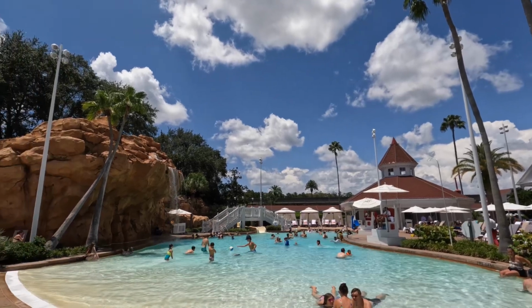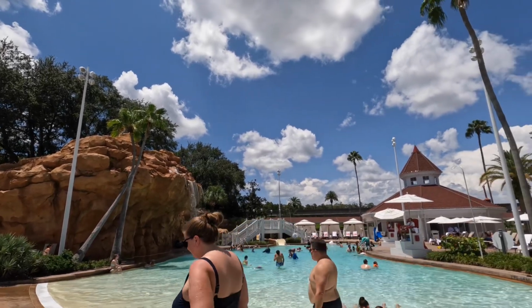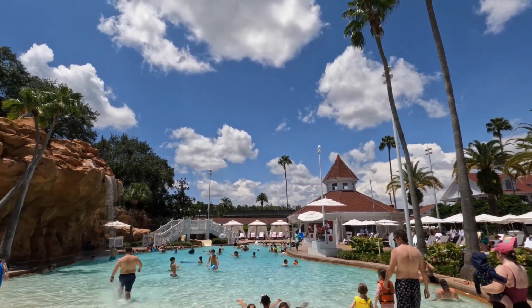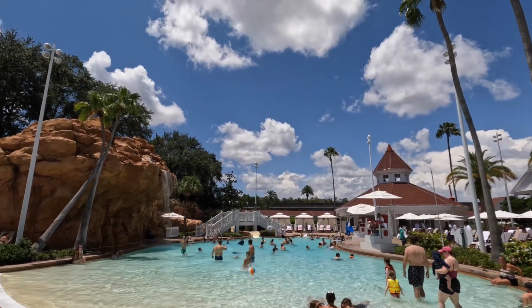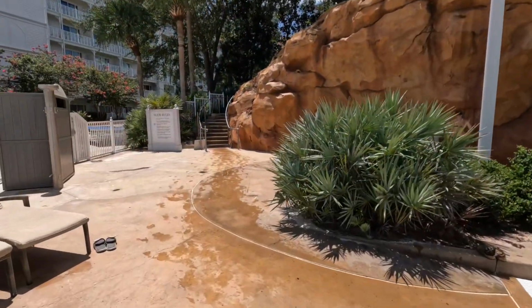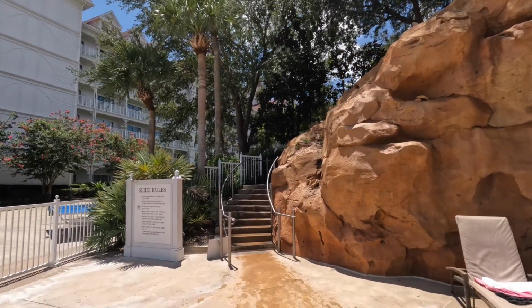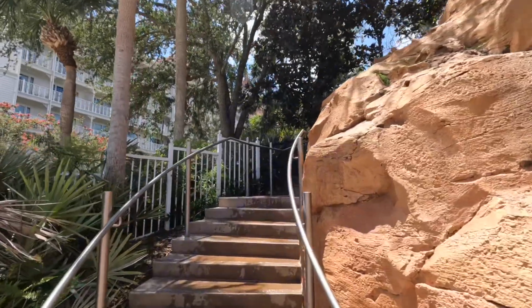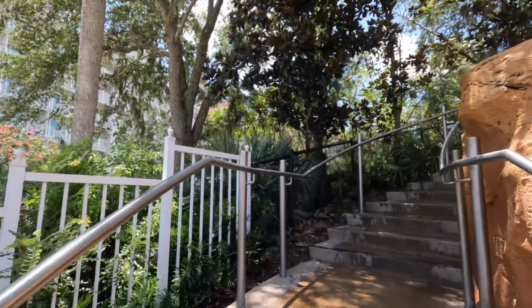I don't know if the other pool, they're both very close to one another, so if one's too crowded, you could definitely hit the other pool, which is kind of what we did. The first pool, believe it or not, was even more crowded than this. But as all deluxe resorts, it does have a slide, which I think we're gonna check out. One thing to note, I've been noticing a lot of the pools here at Disney is afternoon DJ usually goes for a couple hours. I'm sure the schedule's somewhere online. You could find out if that's your jam.